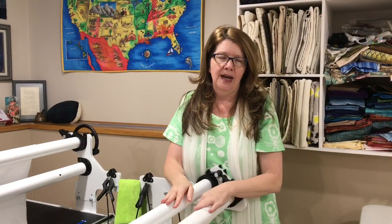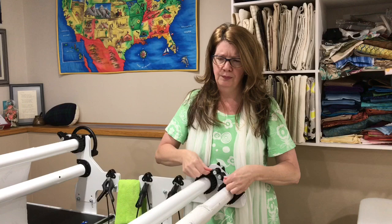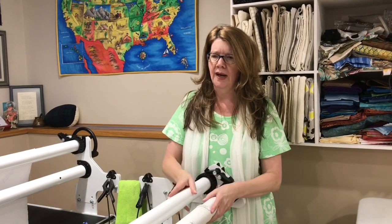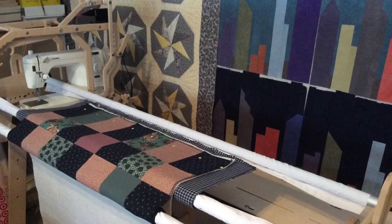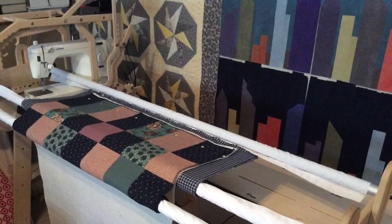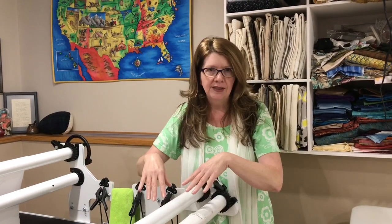With one of the frames that I had, a very small Grace frame, I think the gears were maybe not put in quite the right way. And so I had one set up, I think we have a photo of it even, where we had to go a little bit the other way around. And that's okay. There's more than one way to do this. You just need to be able to snug things up so that it doesn't keep sagging.